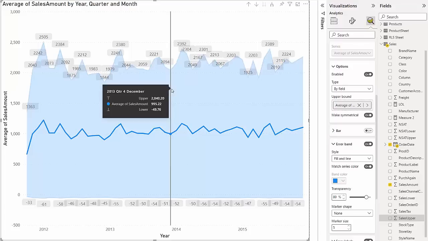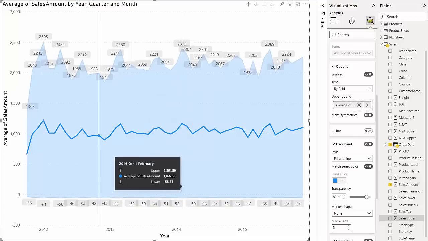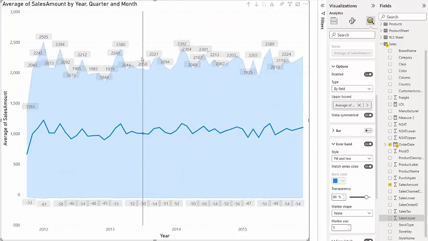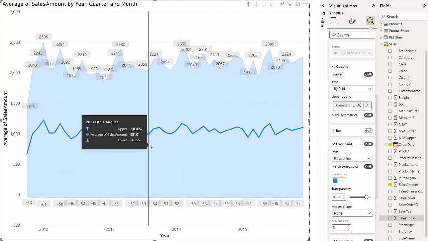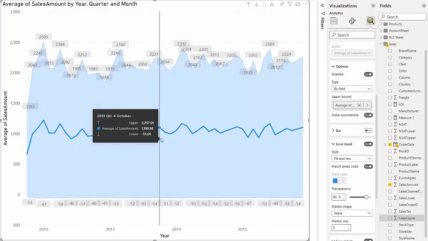Hopefully these three options make creating error bars more convenient, make reading visuals with error bars more convenient, like with the data labels, and overall really improves the experience and rounds it out and makes it feel like a solid addition to Power BI and to all of the different Cartesian charts that now support error bars. Hopefully this enables you for all of your visualization needs, and we love to hear more. Thank you so much.